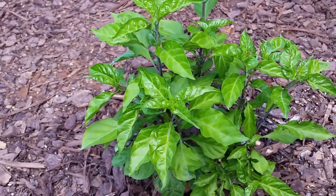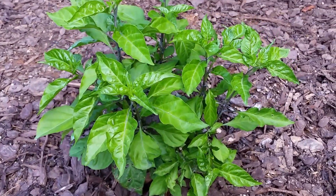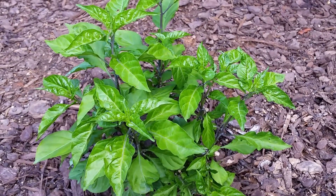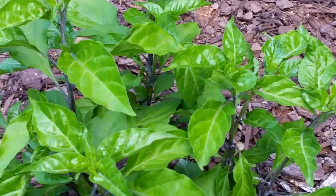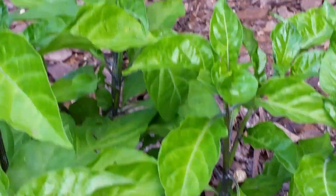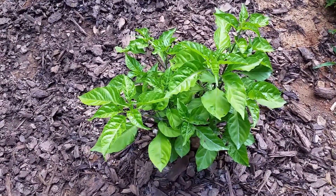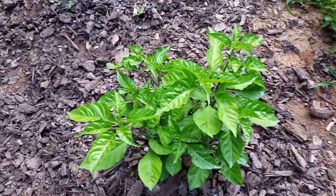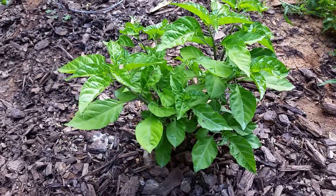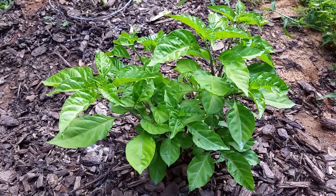This one here was a Carolina Reaper that I had in my hydroponics that was having some leaf spotting. I found out through Kang's store that it was a pH imbalance, because when I moved them out here all the leaf spot issues went away. But I had trimmed this one way back — it was huge. About a month or two ago I trimmed it way back and it's all new growth here. It's a Carolina Reaper, and there's a duplicate of it in my room which is huge and producing peppers.